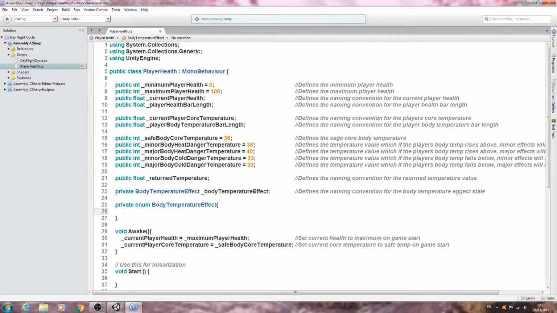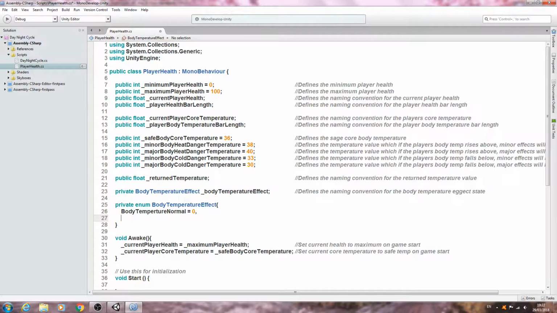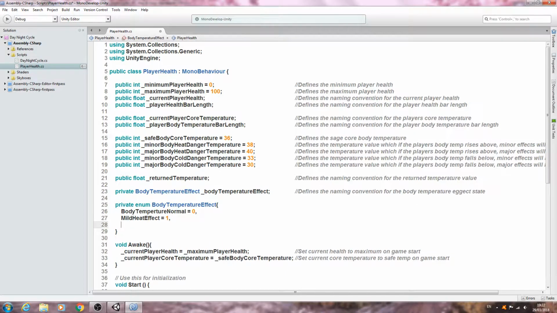And with that done, let's come inside this enum and we'll create a list of states. Let's call the first one body temperature normal. We'll make that equal to 0, comma. The next one we'll call mild heat effect. Let's make that equal to 1.